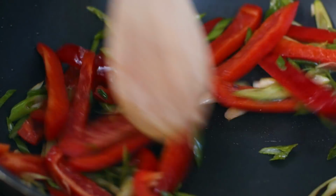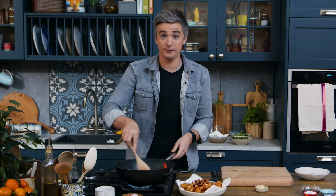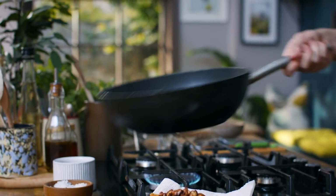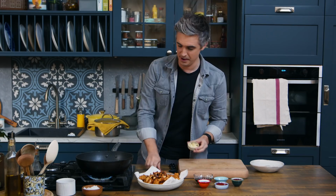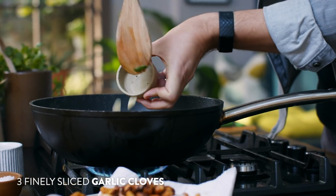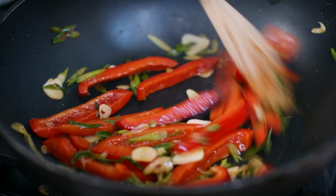So literally, this is now where the stir fry action comes in. We've got that little bit of oil that's going to help our veggies become nice and tender. And once they've started to soften down, we're going to get in there with our garlic. So pop that in, and you can see that a dish like this really helps if you have a lot of your ingredients prepped in advance, so it can all happen quite quickly as you're cooking away in the kitchen. Give that a good stir.